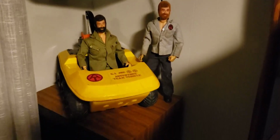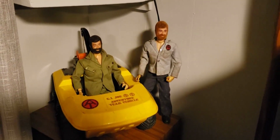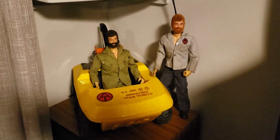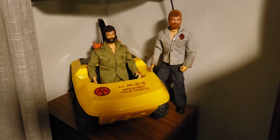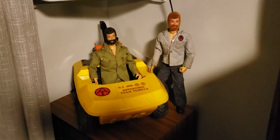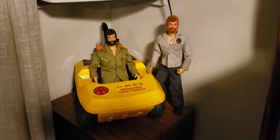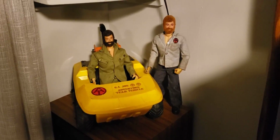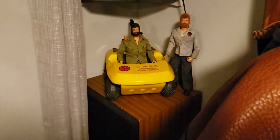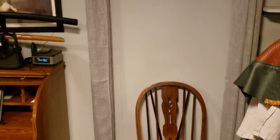For us older collectors, you'll recognize the Adventure Team G.I. Joe stuff here. I've got more of these, but they require cleanup and a few of the figures have fallen apart. And these are not recent purchases. These are my toys from when I was a little kid. In the 1970s, yeah, I am that old. These are the ones that so far came out of my mom's attic and have been cleaned up. I plan on fixing up the rest of them. I do have quite a few. Thankfully, they were kept well. Now, a few more additions.